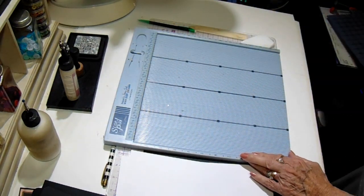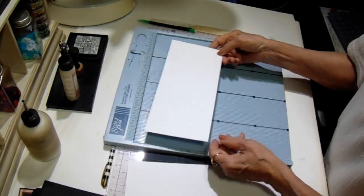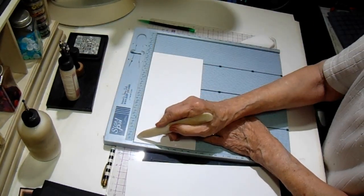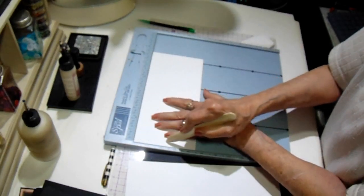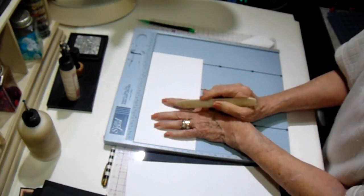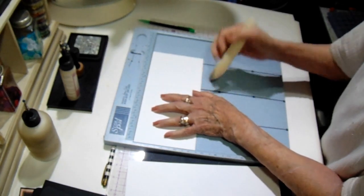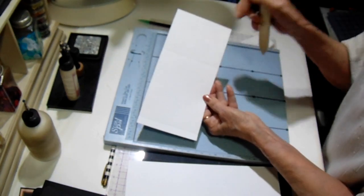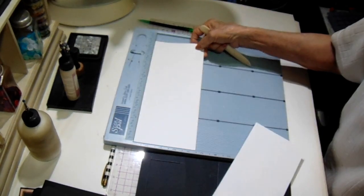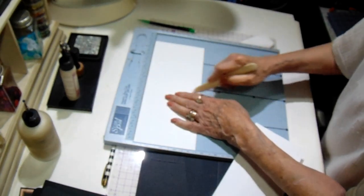Okay, so what we're going to do is, there's two pieces to make this flip-flop. This piece is 9.5 by 4.5, and you're going to score it at 1/2. And this is just some generic cardstock I have in my stash that I'm going to use to show you how to score and cut it, because what I'm using on the inside of my album is black, and it's going to be hard for you to see what I'm doing. So score on the long side. This is the 4.5 by 9.5. You're going to score 1/2 and 6. And then on the 11 by 4.5, you're going to score it in half at 5. And that's all there is for the scoring.